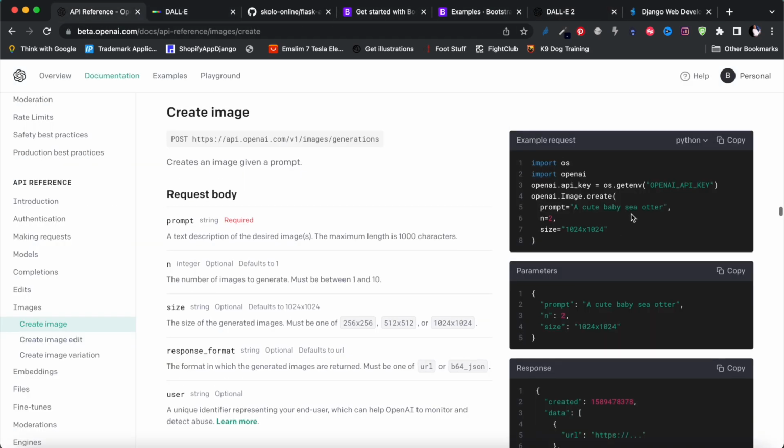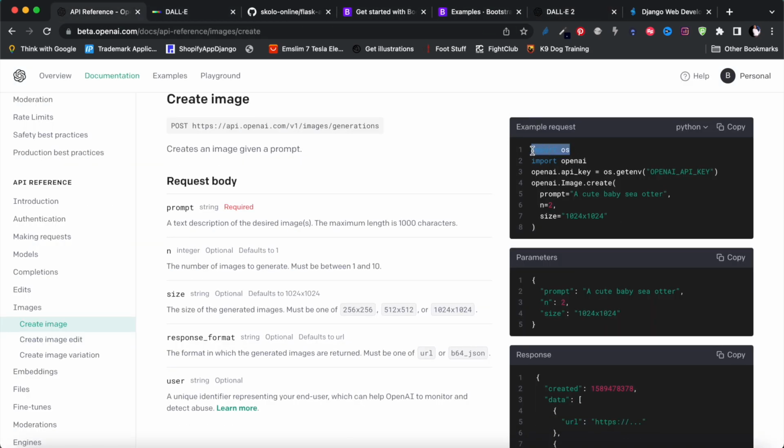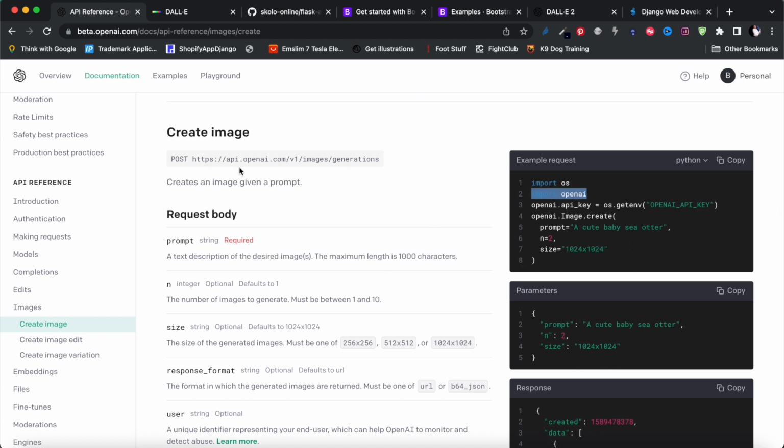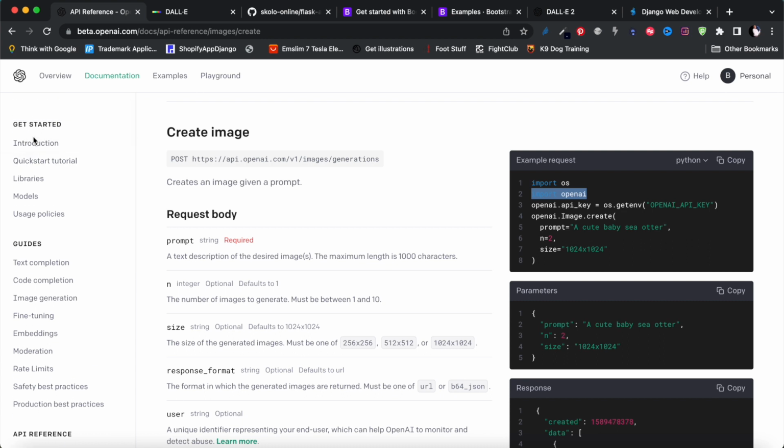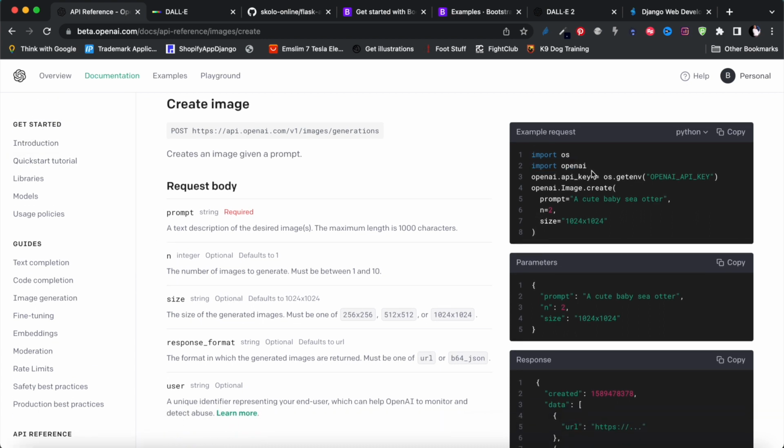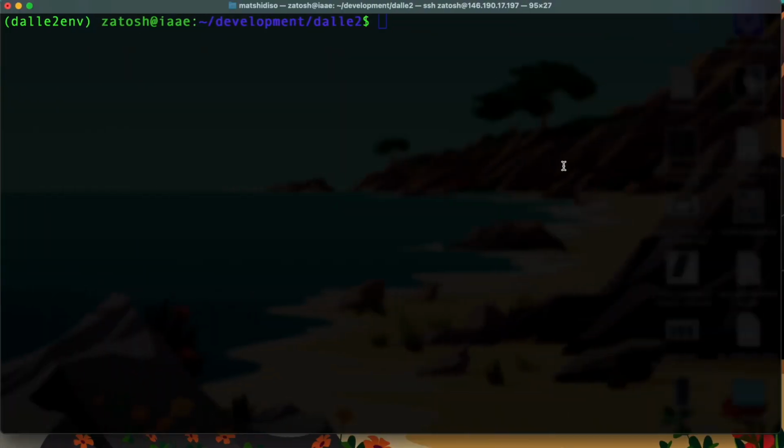API reference. You see over there, you have to import OS, and then you have to import OpenAI inside of the Python. What they don't show you here, which is available on the get started part, is that you need to actually install OpenAI. This OpenAI is a library that is not available by default inside of Python the first time. So you actually have to install it, but you would have to run your virtual environment first. Then after you do that, you just do pip install OpenAI. Okay, this is important. Do this at the beginning so you don't forget to do it later.